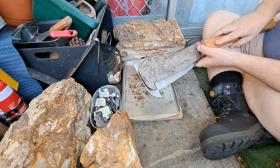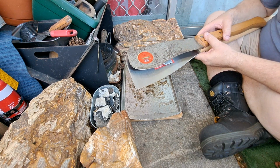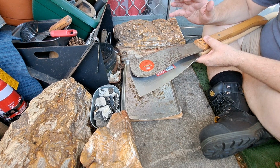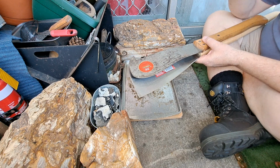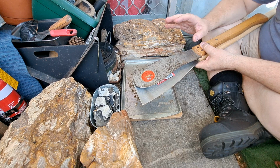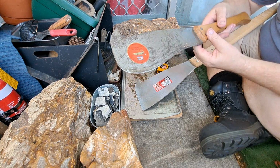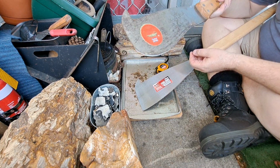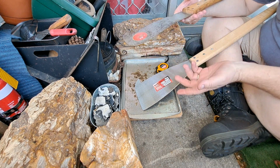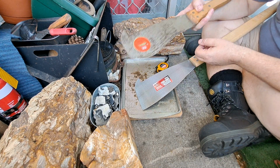So yeah, fantastic. If you ever want a light duty knife, you will find no other knife. I don't care. My old man had a little property just a couple of suburbs away from where I was, and we've tried all different machetes for cutting light work. These cane knives, there is nothing that comes near them for the ability to cut banana trees, light cane, even bamboo, that sort of carry on.